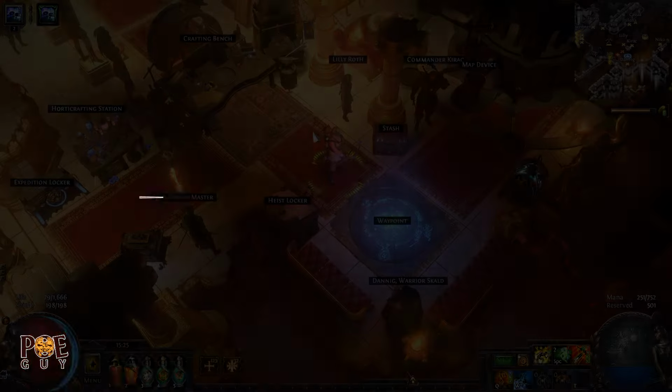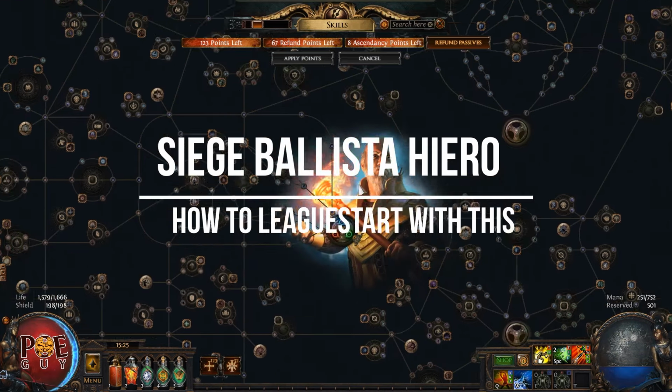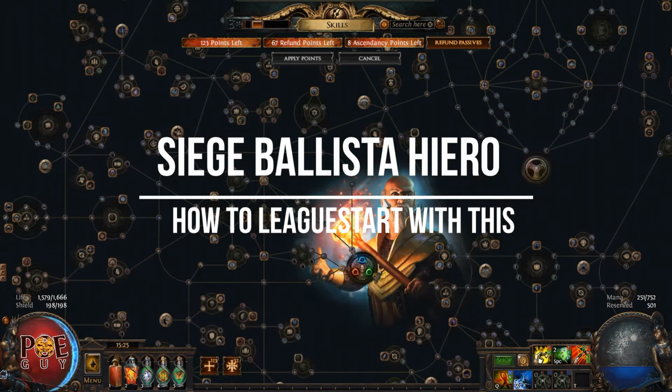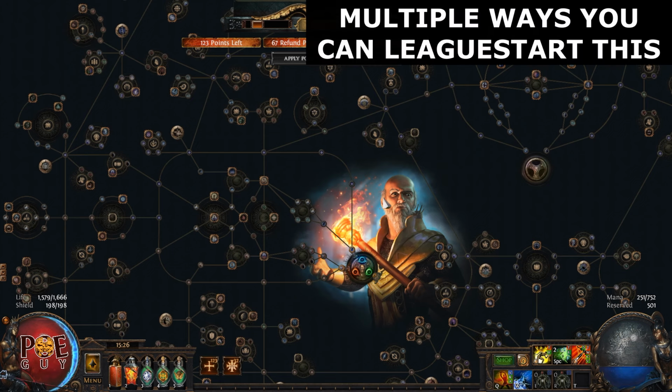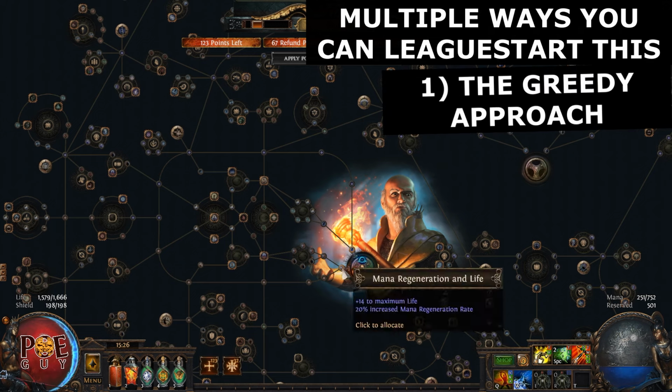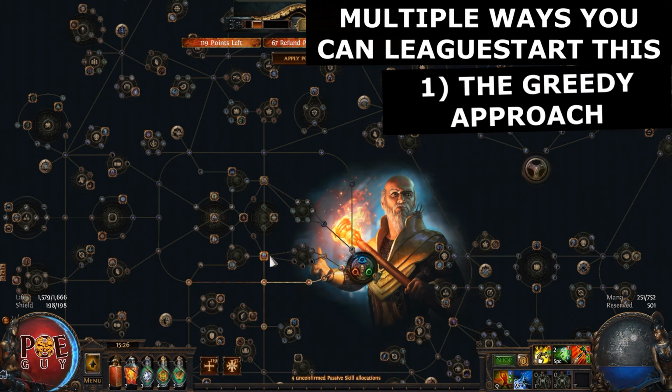Let's go. Okay, so I moved to standard. I want to show you how to league start, how to allocate the skills while you league start. I will also demonstrate this in practice, so I'll make a video with a new character and progress through the campaign and show you the important steps that you need to take. But I need to say something, there are multiple ways you can league start this. Usually I like to go for a greedy approach. Greedy approach means I go with the skills like this.